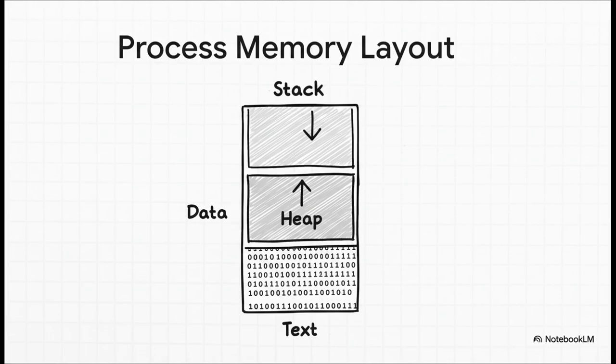And this memory space that each process gets, it's not just a chaotic jumble of data. Oh no, the OS is a master organizer. It lays everything out super neatly. There's a section for the program's actual code, another for its permanent data, and then two really important areas. You've got the stack, which is like a short-term memory that keeps track of what the program is doing right this second, and the heap, which is a big pool of memory the program can borrow from whenever it needs extra space. It's a beautifully organized system.